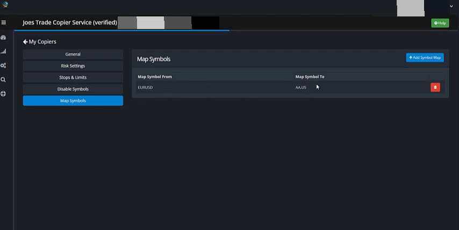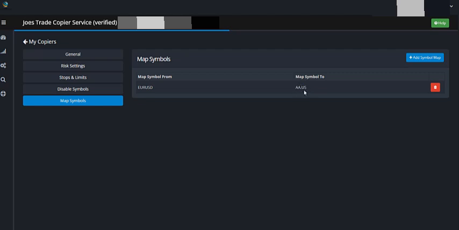You have to link this, because otherwise the trade copier system will not know. It's looking for the same symbol that's on your platform, on my platform. And if it doesn't see it, it won't execute the trade. That's what we're doing here. That's why we're creating a link for the trade copier to detect, oh, so I'm supposed to be copying trades from the euro dollar with no extra characters to this account that's the euro dollar with the extra character, the .I. That's what we're doing.